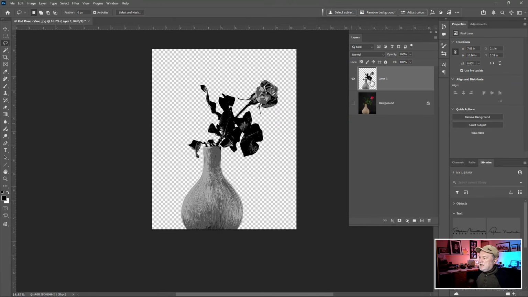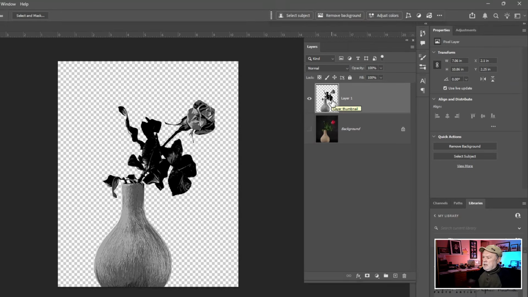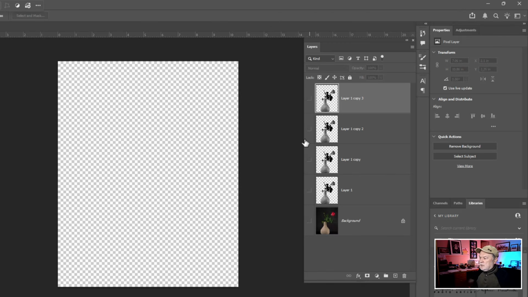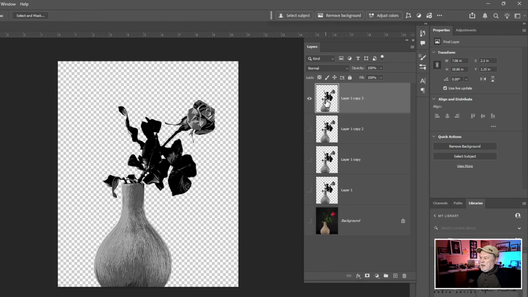Now that I have that done, I'm going to duplicate this layer 3 times really quick by being on the layer. If you're on a PC, Control J 3 times. So Control J, J, J. And now I let go of the Control key. If you're on a Mac, that should be Command J, J, J, and you should get the same thing. So Control versus Command right there. Now I'm going to hide all the layers except the very top one. So we're going to start one at a time with the very top one right there.